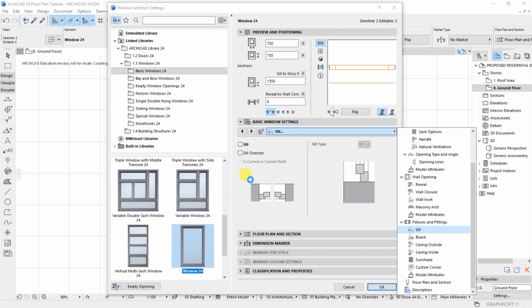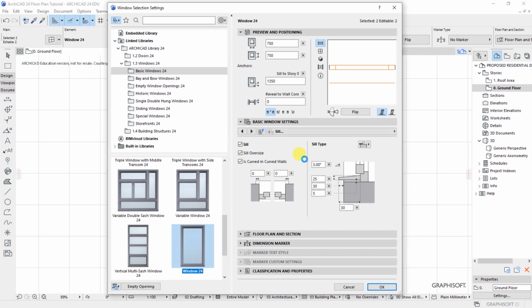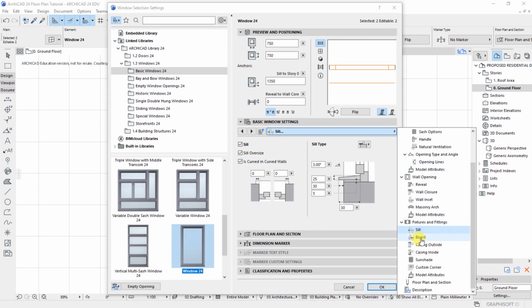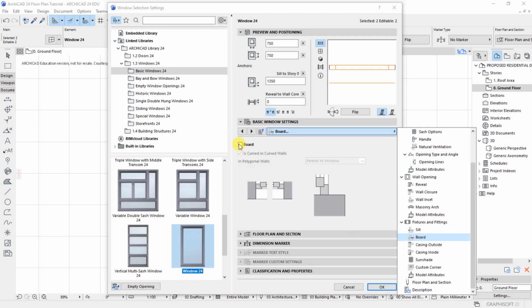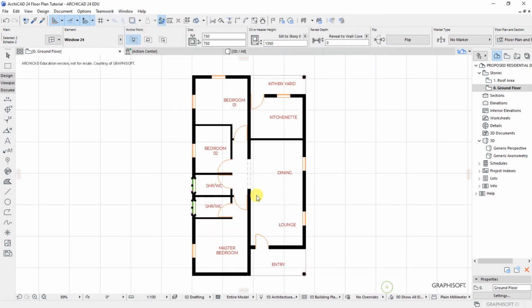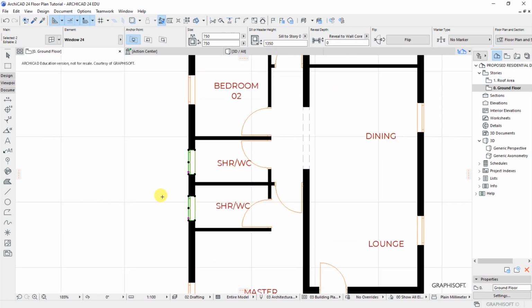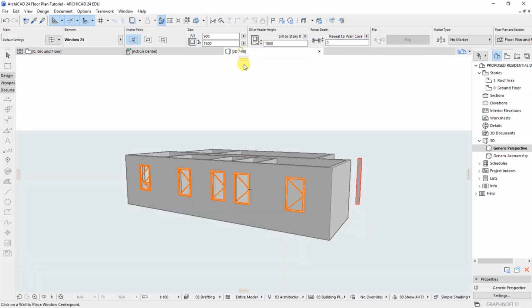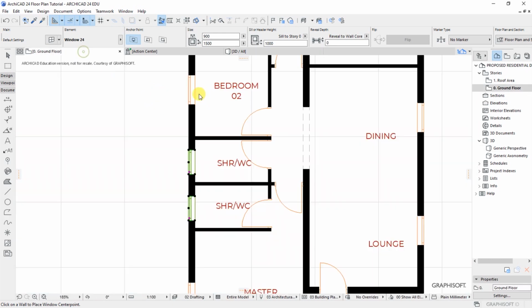I have the sill options, check that as okay. We want to have the sill and we want to have a window board. Click OK. You'll notice some changes to the plan. Let's say reveal to wall core 30 centimeters. That's okay. If we get back to the 3D view, you will see some changes, and that's okay for our house.